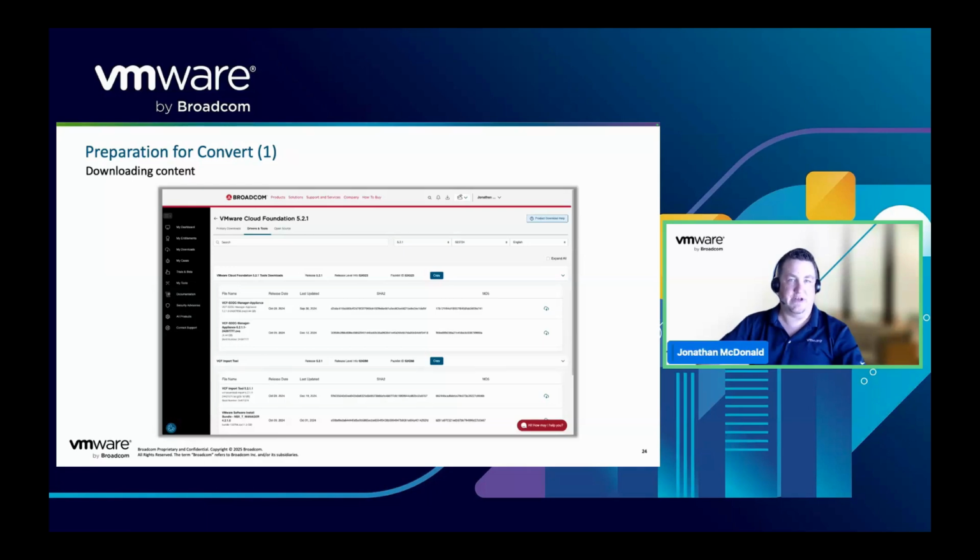This is also where you can download the import tool, which I've already done, and I had it pre-deployed on those vCenter servers. So we will need to take that import tool and apply it to our SDDC Manager as well as our vCenter servers to run the compliance checks. And you'll also need to download the appropriate NSX bundle, because NSX is a required component in 5.2.1. And so although we don't support importing the existing environment, we support deploying a brand new instance that will be attached so that we can properly align to how VMware Cloud Foundation does a lot of the networking and other components. So that's the first part of the preparation.